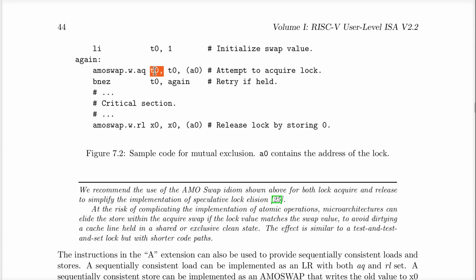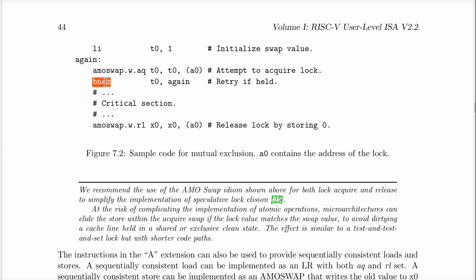T0 over here, if it is a 1, when this is done, it means that another thread already has that lock acquired. So we can then ask, is T0 not equal to 0? Now, BNEZ is one of the pseudo instructions.